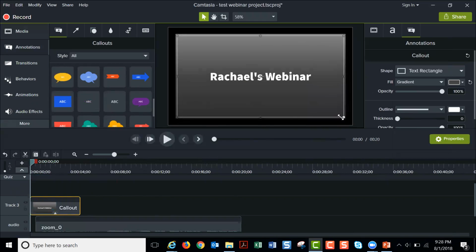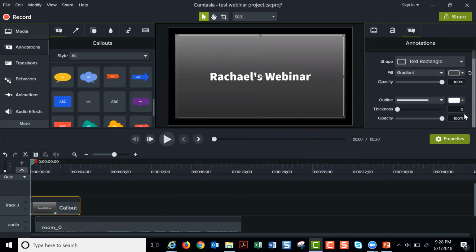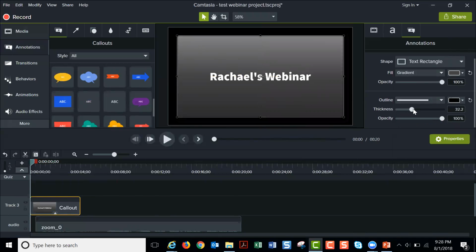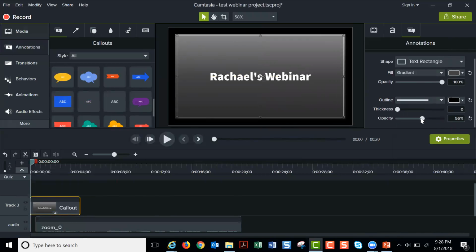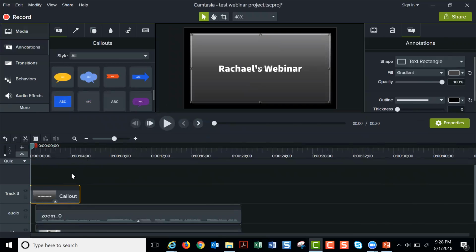And as a reminder, this black screen is going to show up behind there when this plays. So if you wanted, you could make this as big as the screen. I like to have a little bit of a two-tone depth going on. You can also do an outline on it. So if I wanted it to be black, I could. If I wanted to change the thickness of my outline, I could. And same thing with opacity, how see-through you want it. So that is just adding an intro here so that people have an idea of what it is that you will be doing.